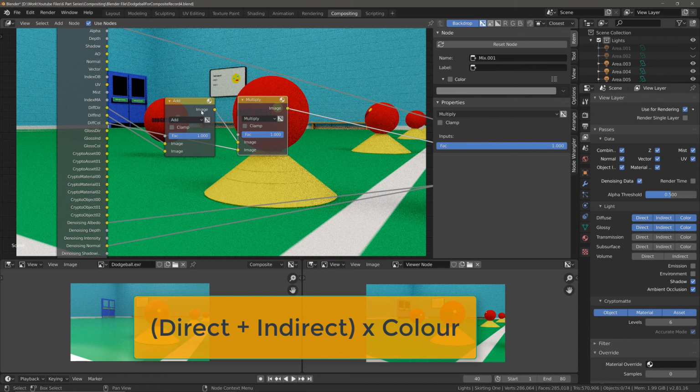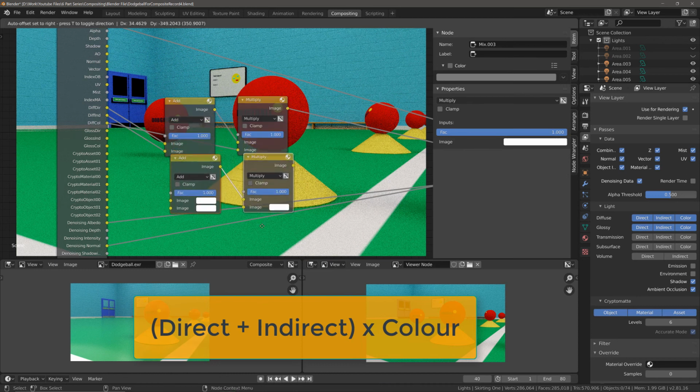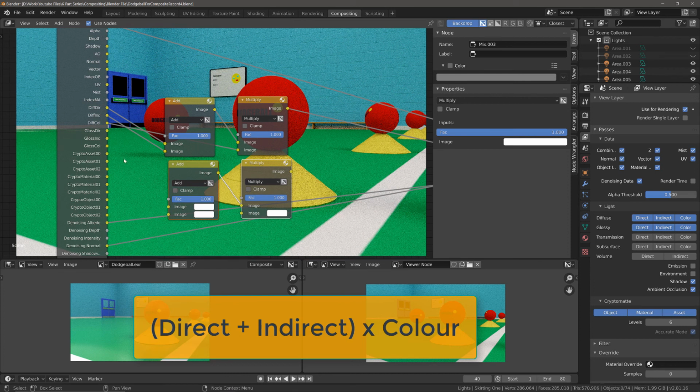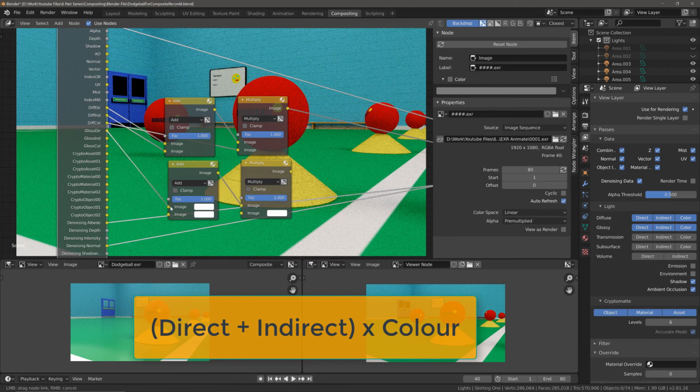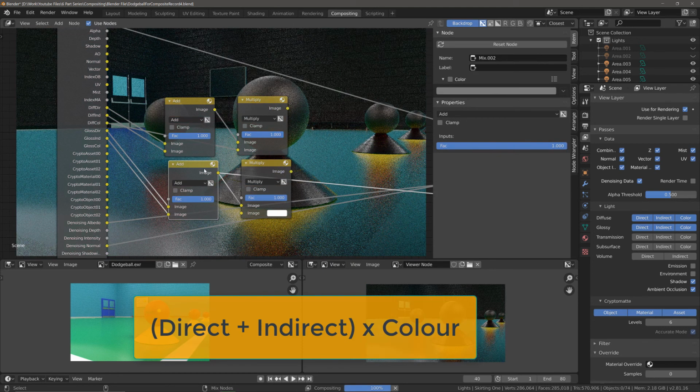Now what we want to do here is add some gloss to our image. That means we're going to take these two nodes first of all and hit Shift D and drag these two duplicates down about here. We're going to plug the glossy direct into here, the glossy indirect into here, and if I just hit Shift, Control, left click to preview, this is what we currently get when we are combining our glossy direct and our glossy indirect passes.